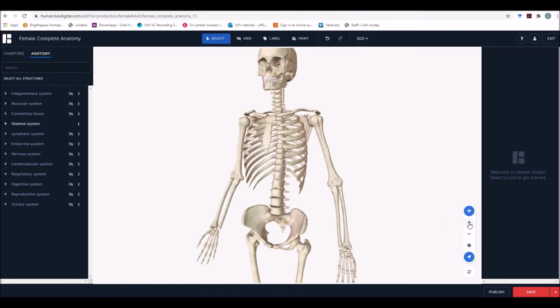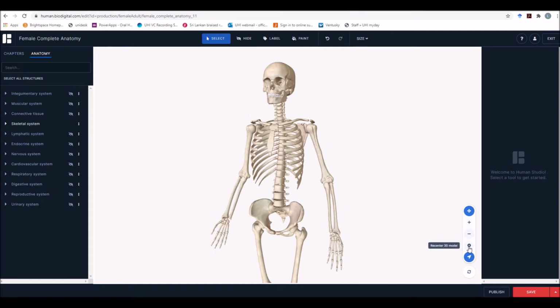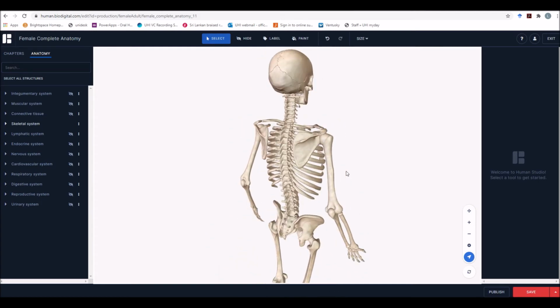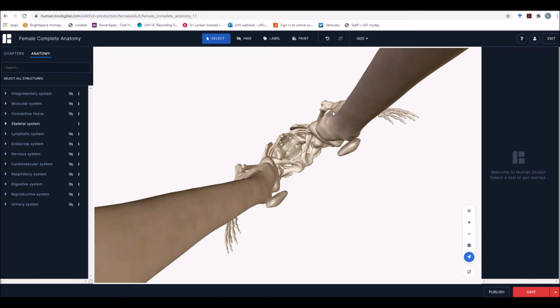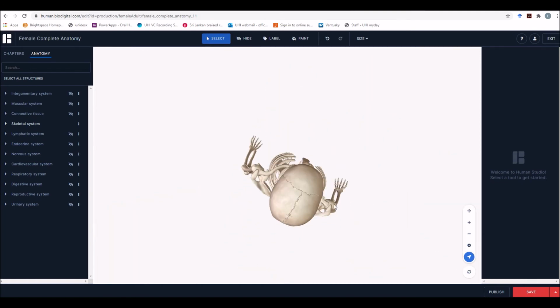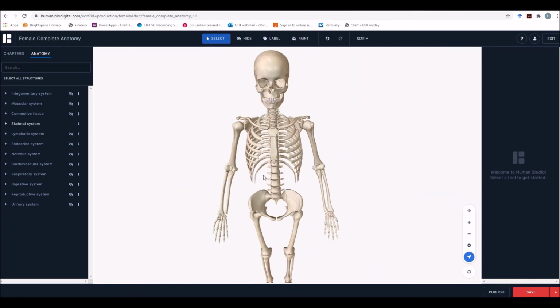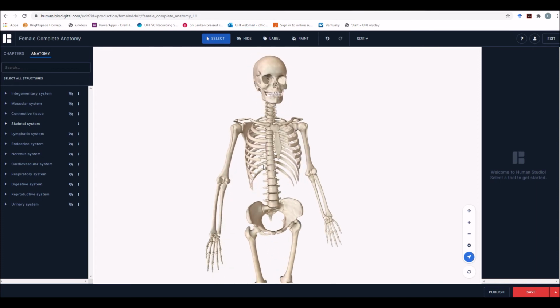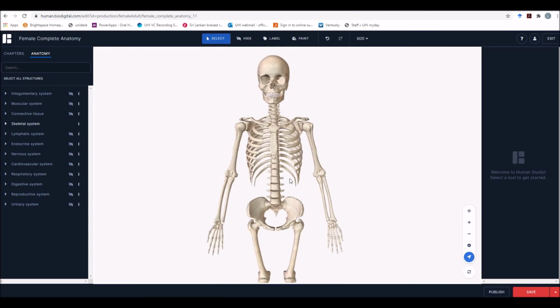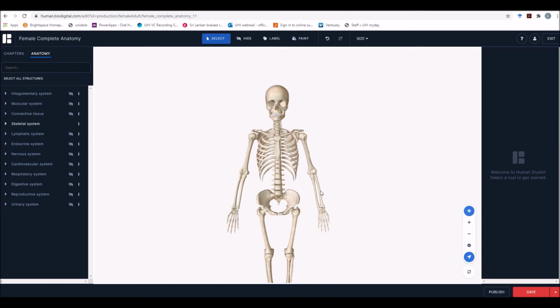You can obviously zoom in and out. And then if the blue one is off and it's just the arrow on, then this rotates in all planes. So we can look at it from the feet up, we could look at it from the head down, but I can also rotate it round the way. So you'll get all sorts of angles, which particularly when you're trying to see how other structures sit around something can be really useful. So I'm going to zoom out so we can see the whole body.